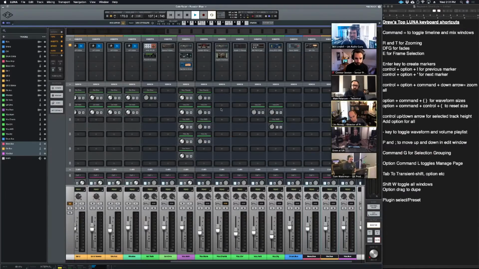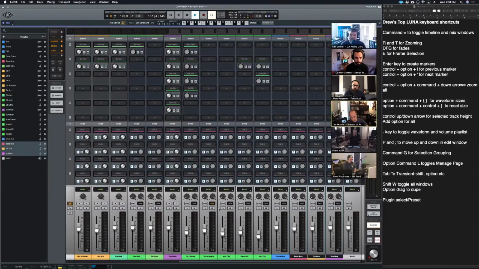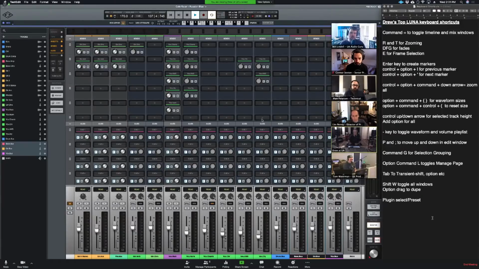Super cool. I think there's a lot of gestural things in Luna. Another one of the swipe examples is if you wanted to just swipe across the mute buttons on the fader section. Let's see if you get it right. There you go. Hey, look at that. Awesome. But you can do the same thing with solos. You saw the same thing with the copy paste gestures. There's a lot of that kind of stuff that you can do, and it's all very intuitive. And obviously you've got a solo button right next to it, but it just sort of skips the solo, right? Yeah, smart. Cool.